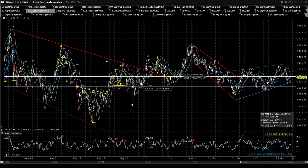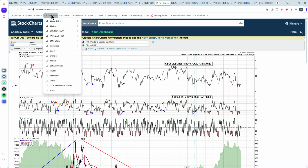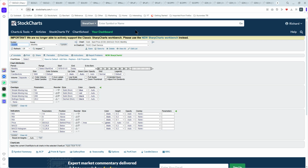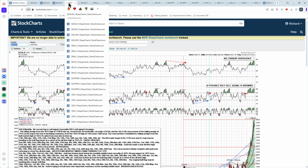We're back below the monthly pivot, and I am wondering about the fact that on SI, we got up into my target area, but I would like to have a quick look at that. So bear with me a moment. So just give me a sec. Let's have a look at the target trend lines on silver.